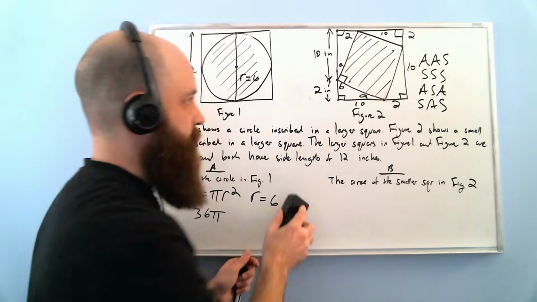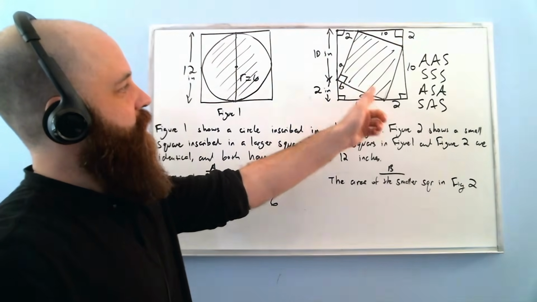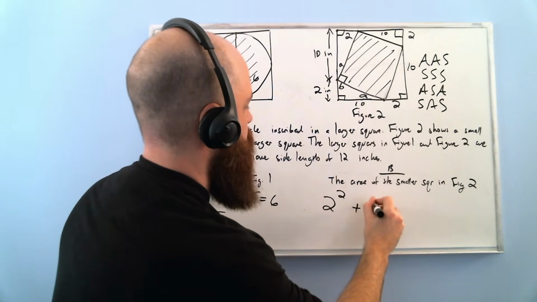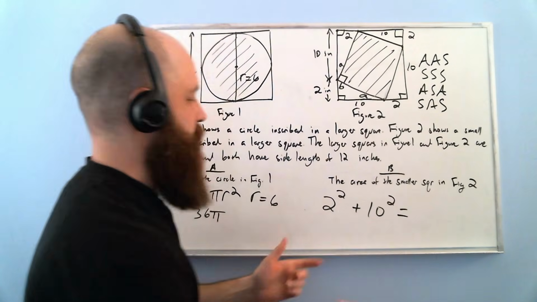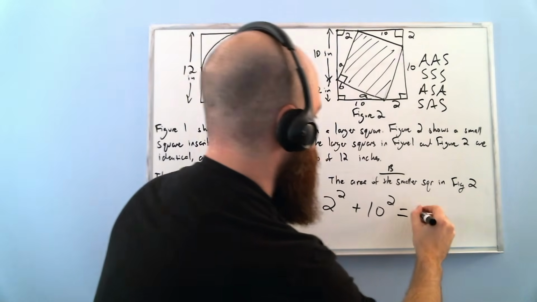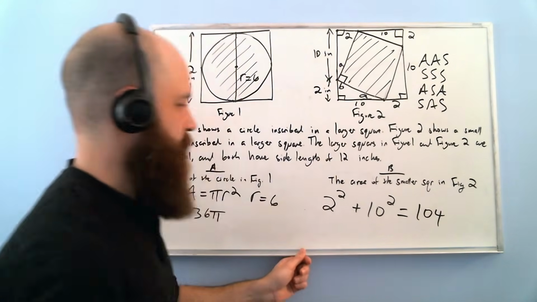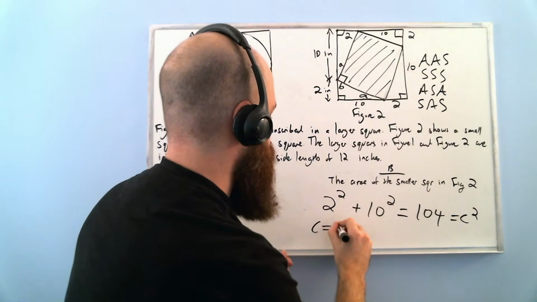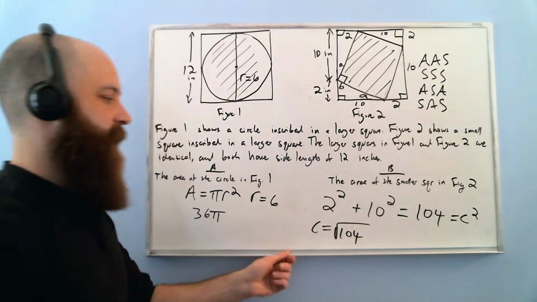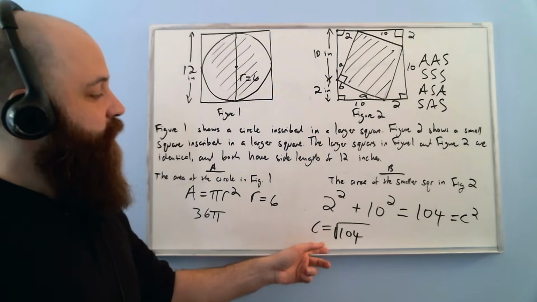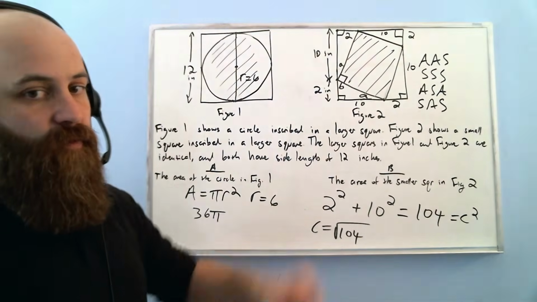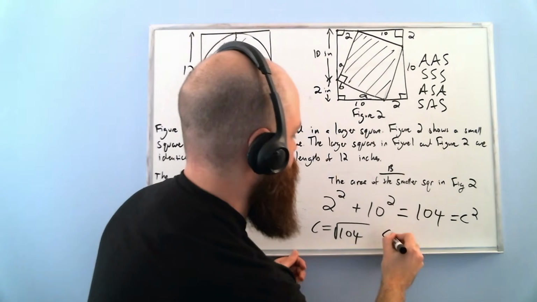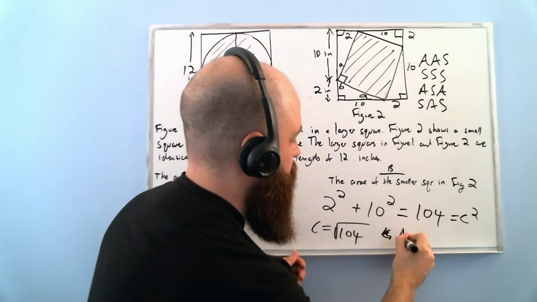We can get, if we wanted, one side of this square, it's equal to the hypotenuse, so I'll use my Pythagorean theorem. A squared plus b squared equals c squared. In this case, a and b are 2 and 10, so I get 104. Okay, so then that's c squared. C is equal to root 104. Okay, I could start breaking that down, but the only reason I wanted c was to find the area of the square, right? The area of the square is c squared, so the area of the square is root 104 squared, or 104.